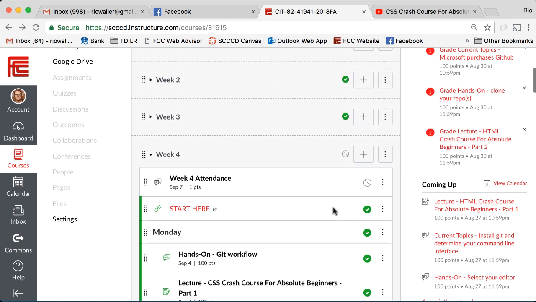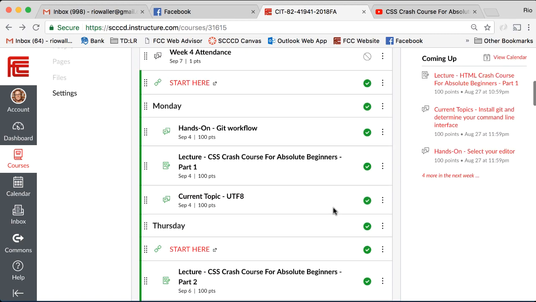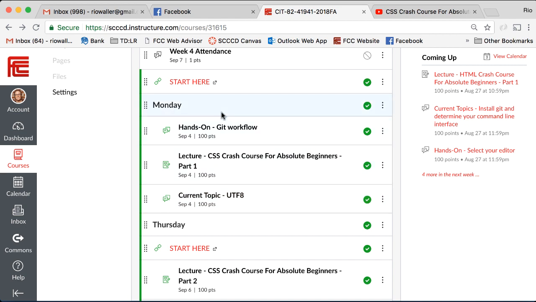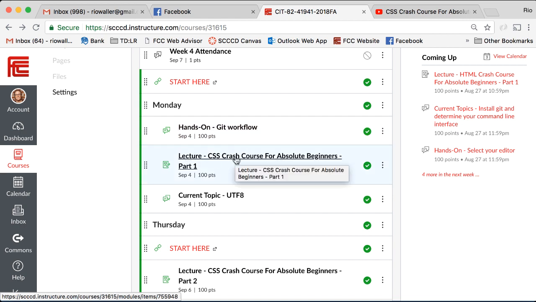Okay, so going back to week 4. So in week 4 here, I've moved the order a little different here. We're going to do the hands-on, then the lecture, and then here. And it's logical because I want you to start using from here on out the Git workflow. And in order to introduce that, it's a perfect thing to introduce because you can use this now in the CSS crash course. So same guy who recorded the other one, we're going to take his next one.